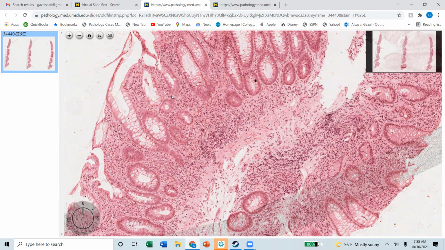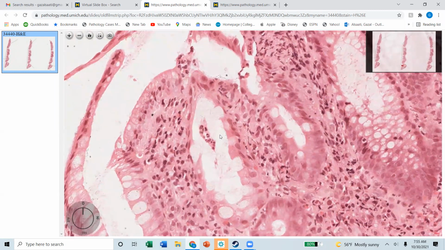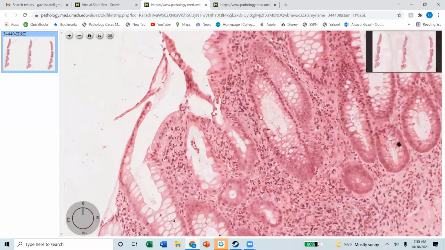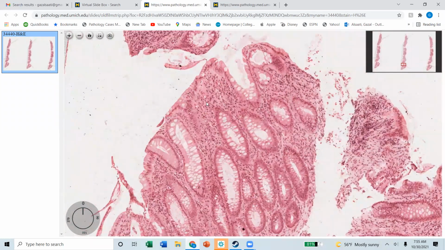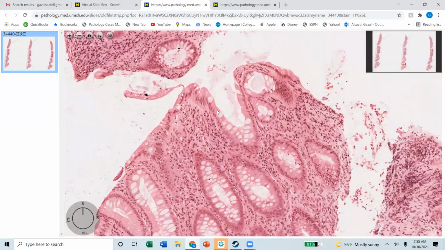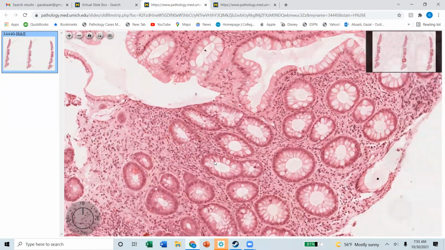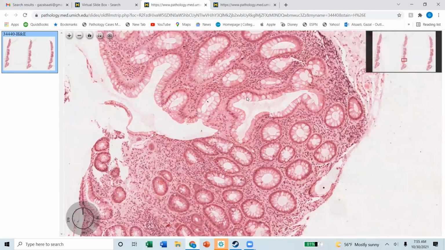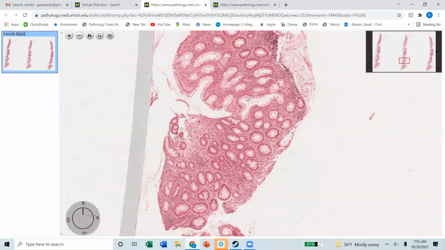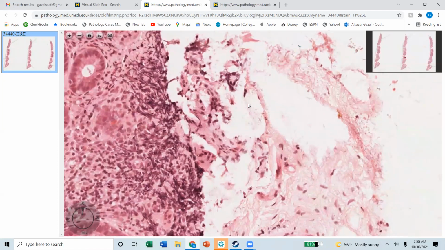Now for the active part, there are only two things, cryptitis and crypt abscess. So this is a crypt abscess. And let's see, simple cryptitis, where you can see a neutrophil inside the epithelium. And I'm pretty sure you've all seen that. Okay, so again, in your head, your checklist for chronic active colitis is crypt branching, crypt loss, glandular disarray, cryptitis, crypt abscess, basal lymphoplasmacytosis. Okay, so now you made the diagnosis of chronic colitis.